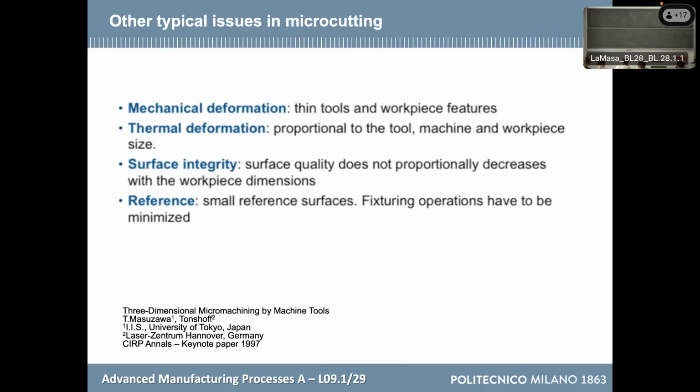The last point is also very important because when you want to reference a part on a machine tool, what you do in macro is typically, if you have a squared part, you put it in contact with the reference surface. But what happens if your part has, I don't know, a side of 1 millimeter? It is weak, so you cannot position it perfectly. And even a grain of powder gives you a big error in terms of angles. So the best solution in micro is never removing your part from the machine. For this reason, it is better to have a 5-axis milling machine, because you take the part at the beginning, you machine everything, and then at the end you cut it.